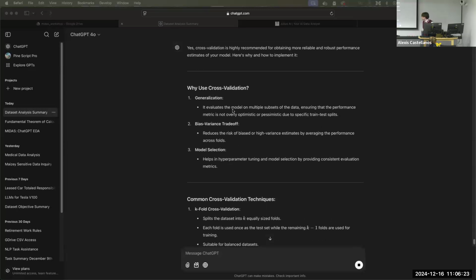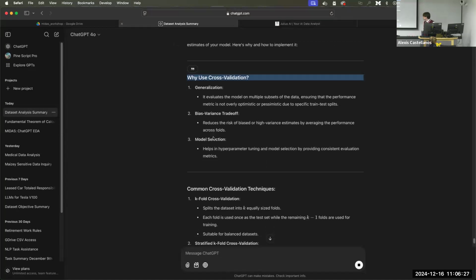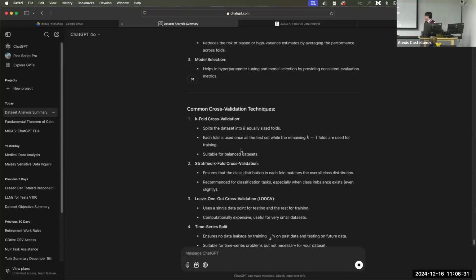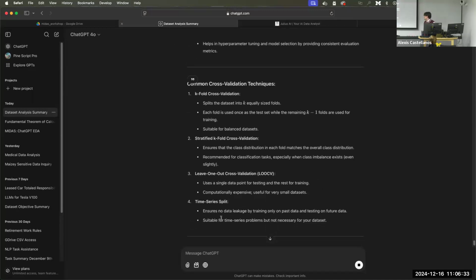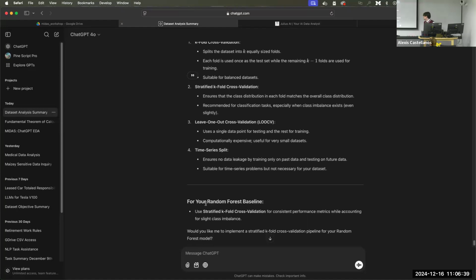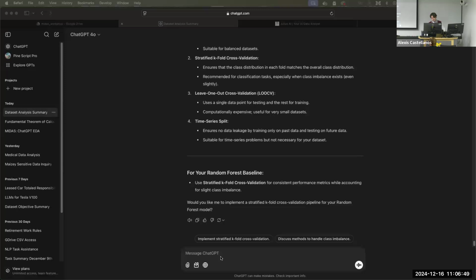So again, it's giving us what the topic is, what type of usual techniques will be applied, and then at the end, it should give us an output for a specific data set. And stratified train-validation-test. So that looks right. So we can actually just click on its suggestion.